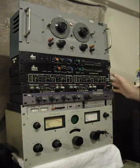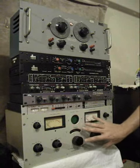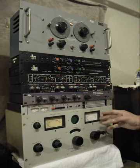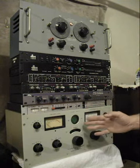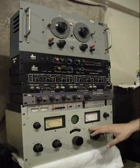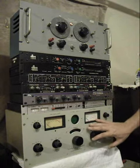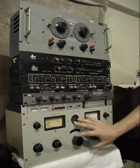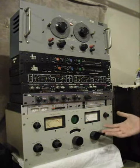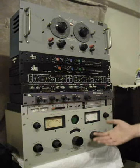What this thing really is, is a huge amplifier. It weighs about 42 pounds. By the time it's packaged up, it'll probably weigh about 45 pounds. But really, I've seen this thing work when we took it out of service years and years ago. I was going to use it. I used to have an Ampex 440 and a couple of 350 machines that I was going to interface this to. Anyone that's got the older machines should be able to figure out how to wire this thing in. But as far as using it, there's probably like 12 people in the country that are going to want to use this thing.